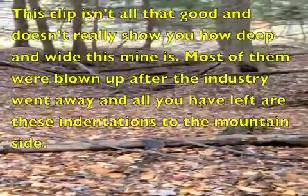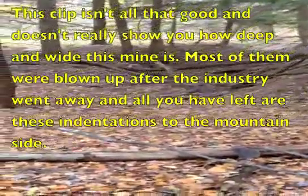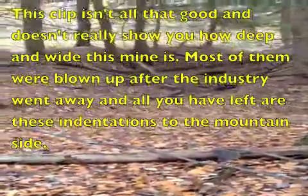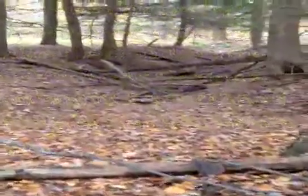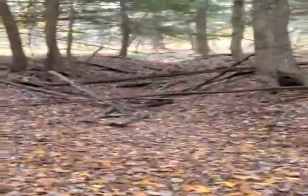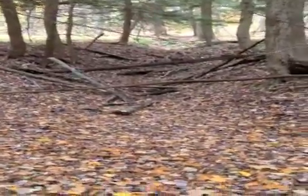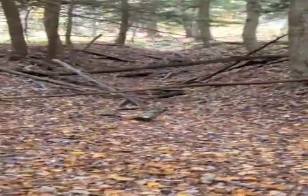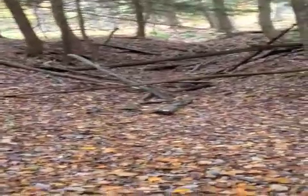Well, we're coming to the end of the trip so far. Didn't find too much, but I wanted to point out a couple things that are pretty cool to the history of the area that we're in. To anybody walking by this little ravine area, this is actually an old coal mine where they would go into the side of the mountain with picks and whatnot, pick out the coal, wheel it out either by horse or by cart, and then they would bring it over to this area.